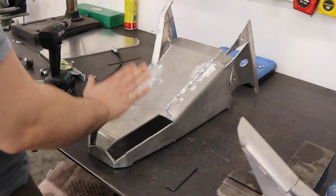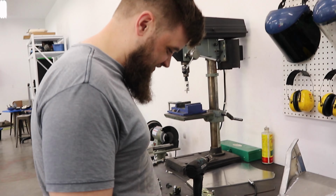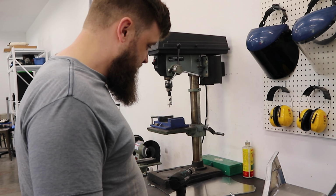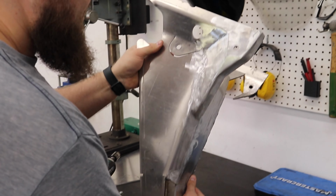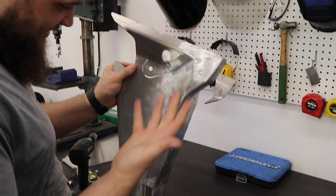Yeah, what have you done? So I've had everything bent up, did fitting on the bike, making sure everything actually came together properly, and then started welding everything, which I'm not much of a welder, but you know, grinder and paint.